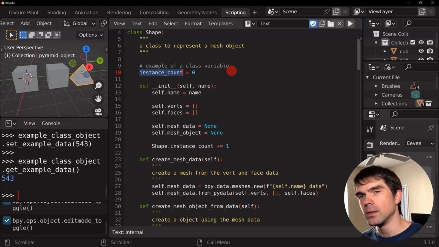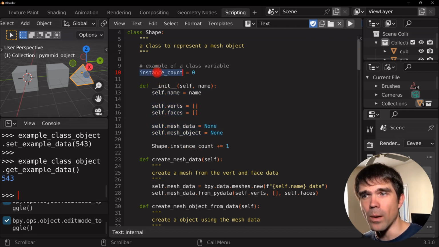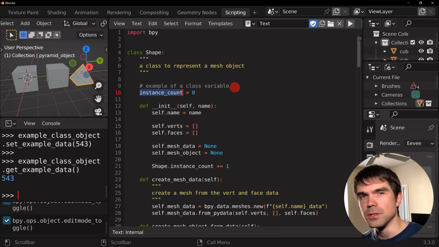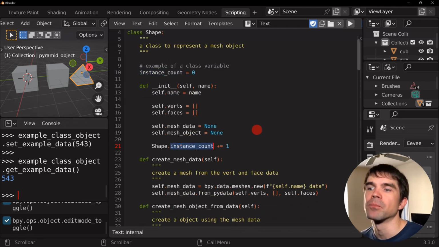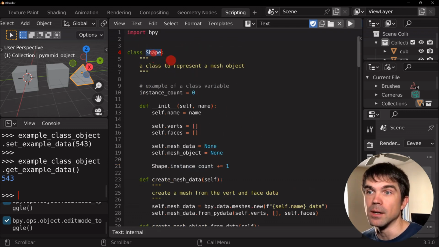And also one thing I've decided to add as an example of a class variable. So not only class instances could have data, so this is the data that's getting passed around inside of a single instance of a class, right? There's also a way to attach data to the class itself. So you're attaching the data to the blueprint of an object. And here I'm just counting the number of instances, right? The number of times we created a shape.